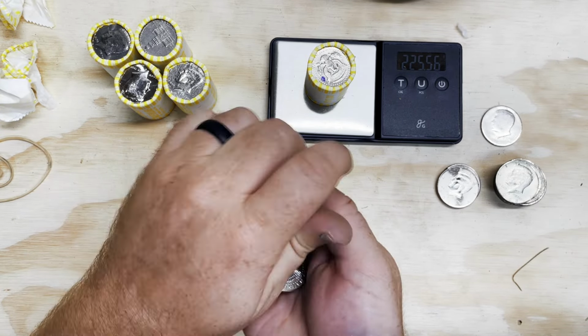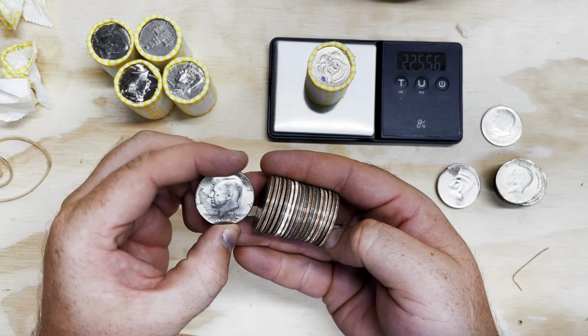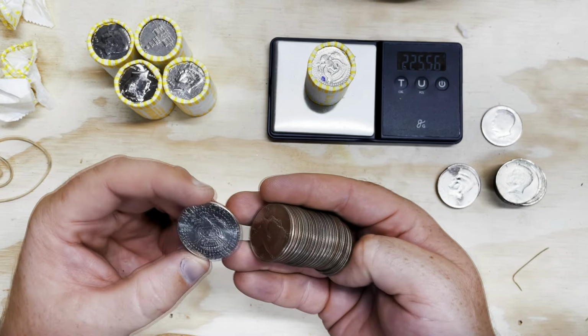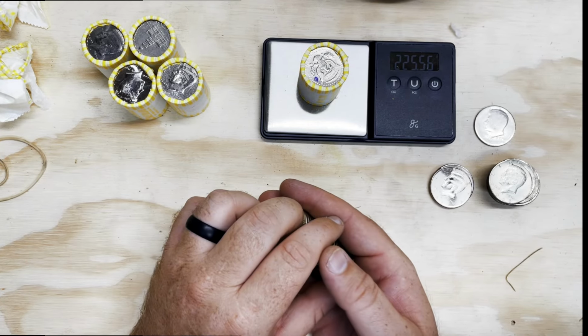Moving through these kind of quick here tonight, I've given up on the variety search. It is a late night for me, so I don't want to spend too much time at it, but I had these sitting here, and I'm expecting to pick up three more boxes tomorrow. Figured, got to get through them.